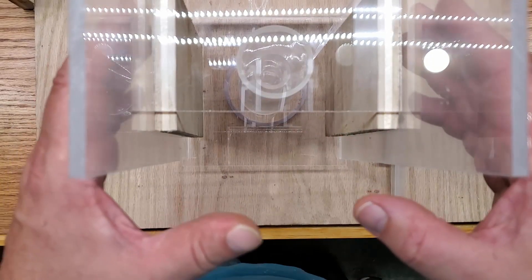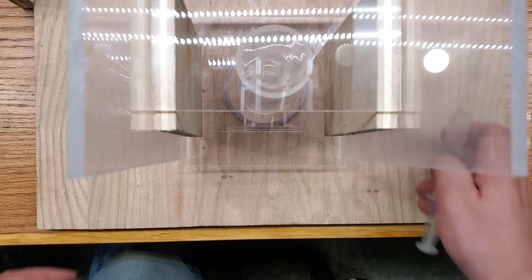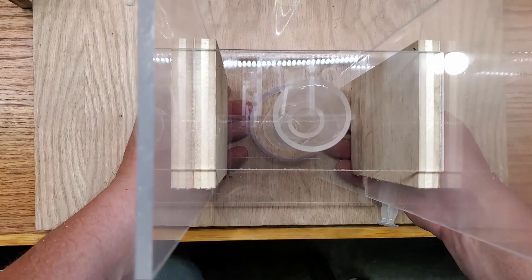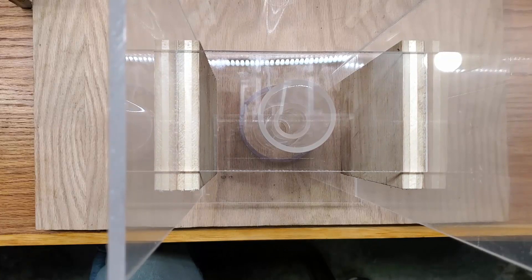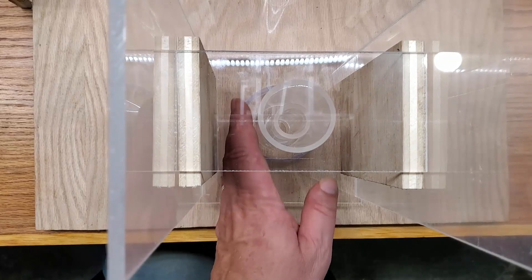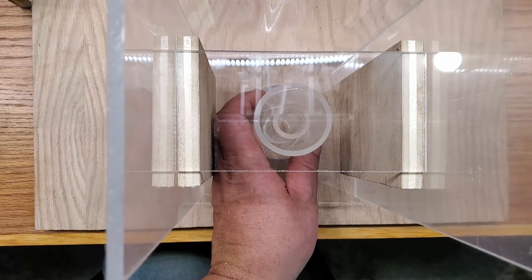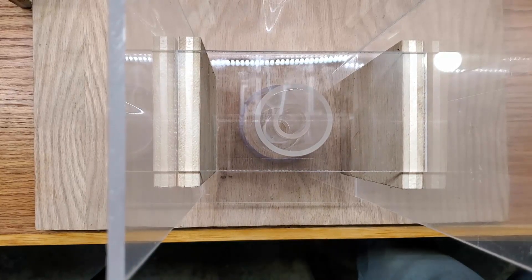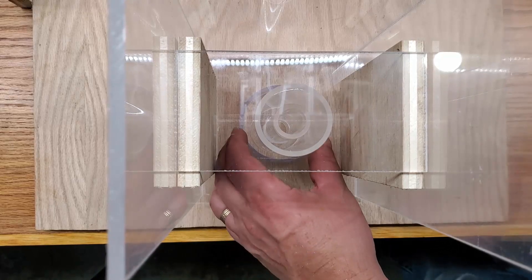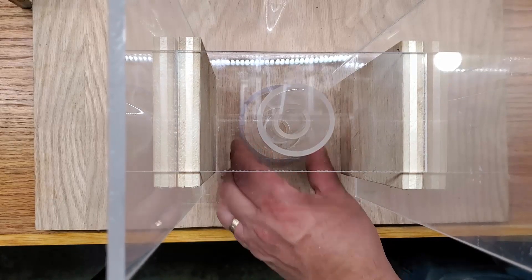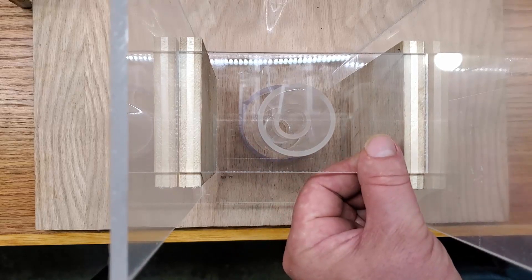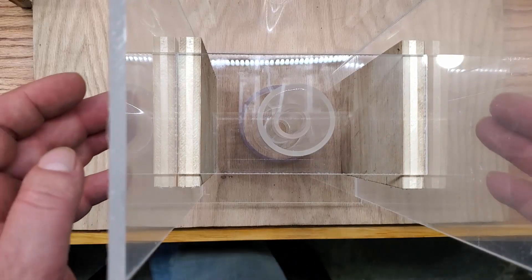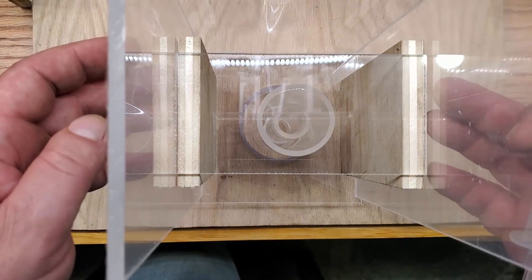And this style requires probably a bit more flow than aquaponics would like. And actually it is probably online with the old wet dry filters. I'm not sure if any of you guys remember them. It was quite some time ago. They were quite popular. They worked on bell siphons as well. And what would happen is you would fill up a bed full of some sort of biomedia. And as that filled up, a bell siphon would trigger and it would drain it down and the whole process would repeat. Exactly the same as aquaponics, just on a much, much faster rate. You'll see as this thing gets fired up.